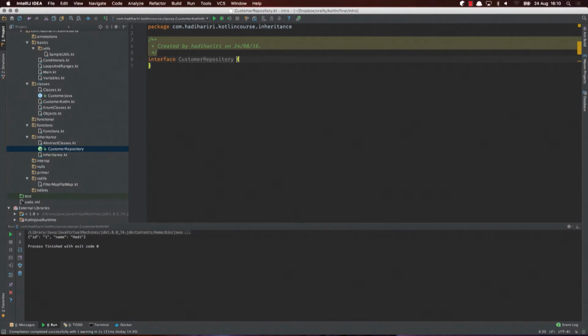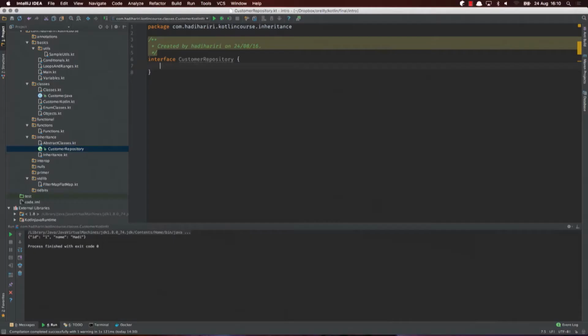So this interface is basically the contract, which is what an interface is very often referred to as, a contract that has to be abided by the person that is implementing it, as well as the person that is consuming it. So I'm going to say that this contract has a function which is, for example, getById, that given an ID of type integer, is going to return a customer.